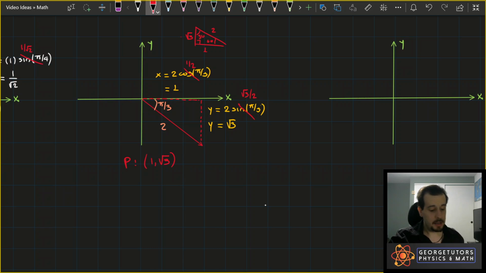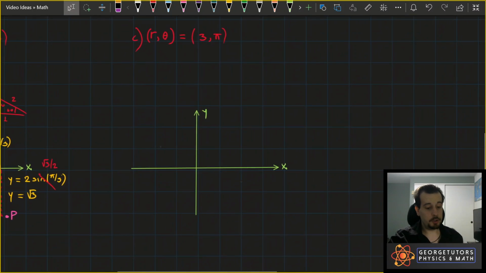Not so fast. Because one of these components is negative. We can see here that our point of interest has a negative y component, while the x is positive. So whatever we got for the size of y, we have to make sure we put in the proper sign. That's where the diagram shines. You can't do these questions without a diagram. So this is the correct representation in Cartesian coordinates. All right, so far so good.